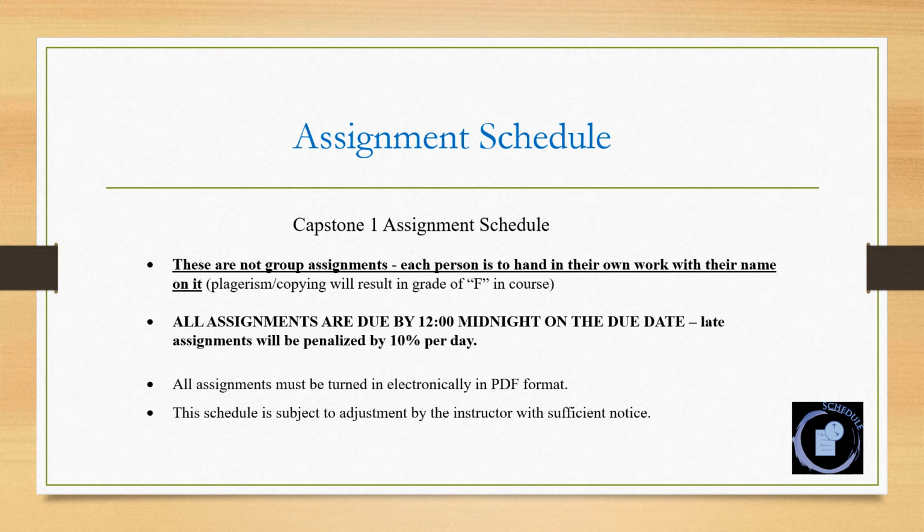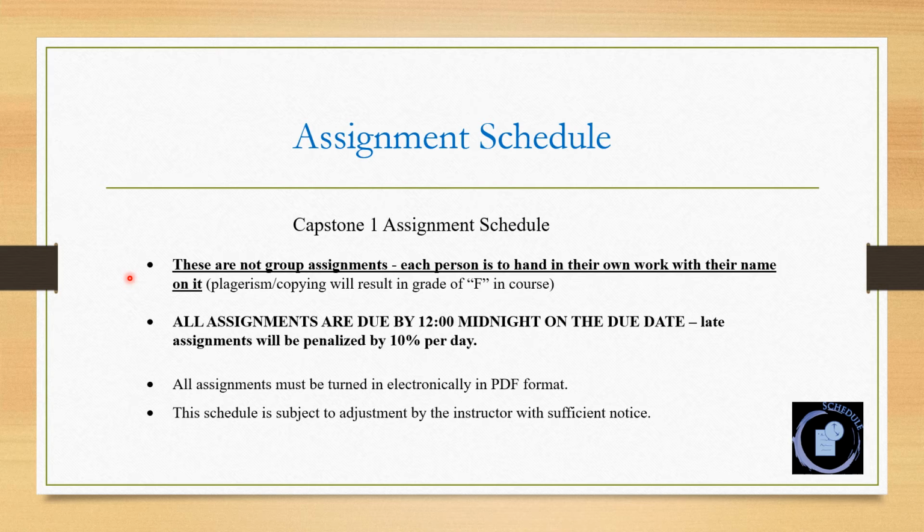There's an assignment schedule that's posted on Blackboard, so you'll know exactly what the assignments are going to be and when the due dates are. So if you look at that schedule right now, you're going to know the amount of work, the type of things you'll be doing throughout the semester. Each week something will be due. So I would expect 5 to 10 hours worth of work per week. So be prepared and make sure you keep up with the assignments. And again, they're not group assignments. If there's plagiarism, it's going to result in a grade of F. It's very easy for me to see when people are not doing their own work.